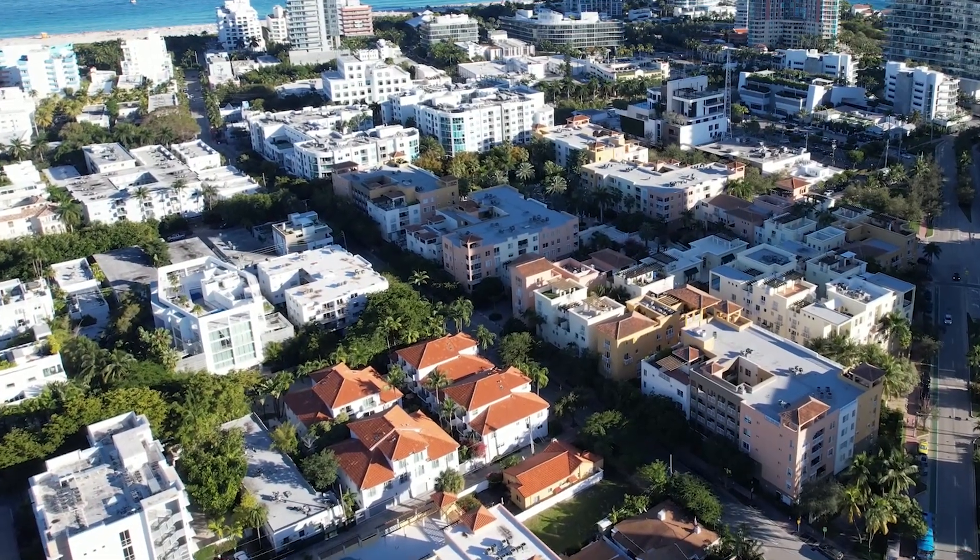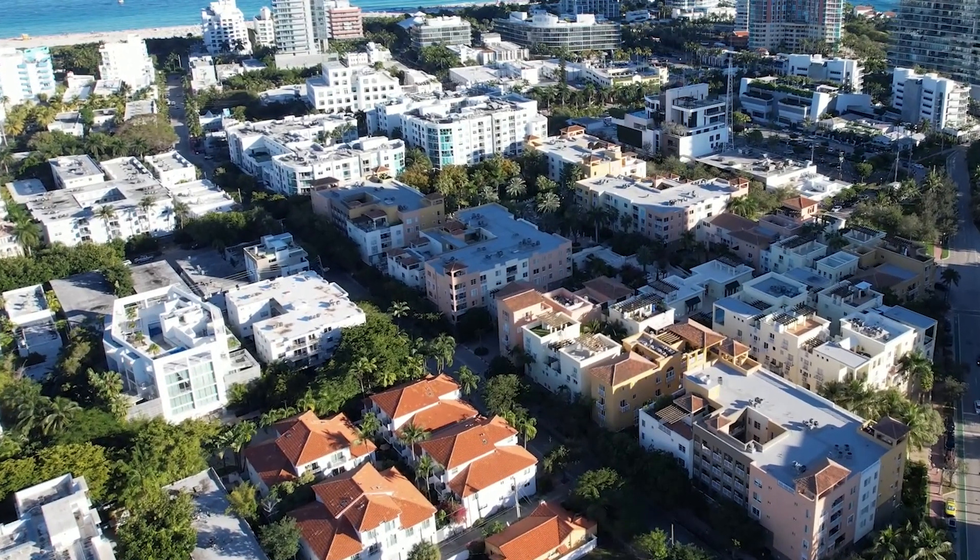Some people just don't want to spend $3,000 a square foot or more, so some of these smaller, older buildings may be a better fit. If the building is well taken care of and in good shape, you can always finish out the interior if it's not to your liking — a lot of people renovate their properties anyway. If you're looking for something more turnkey, maybe you want the second option: a smaller building that's not a super high-rise but everything is brand new. For those more on a fixed budget who still want to be in South of Fifth, there are a lot of options in those older buildings as well.